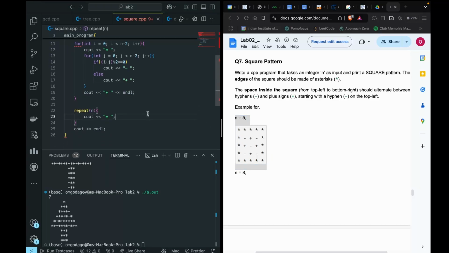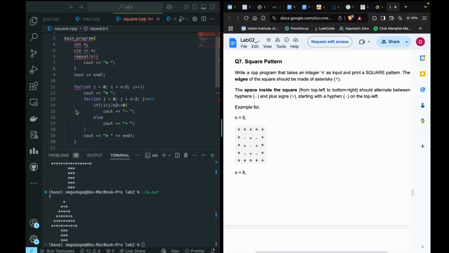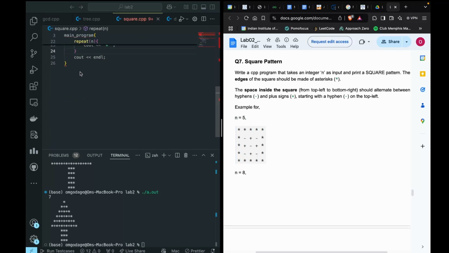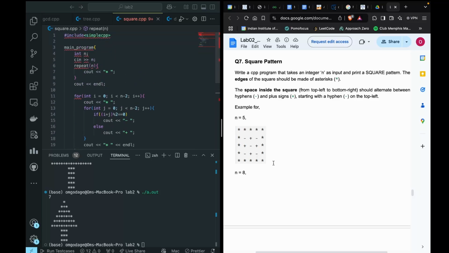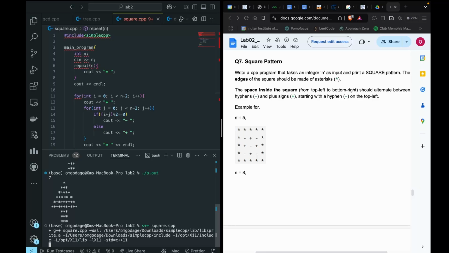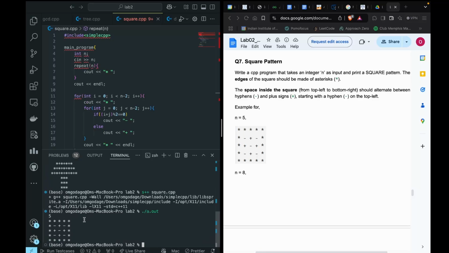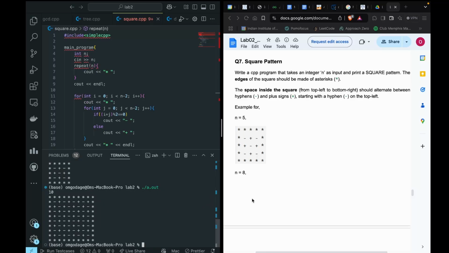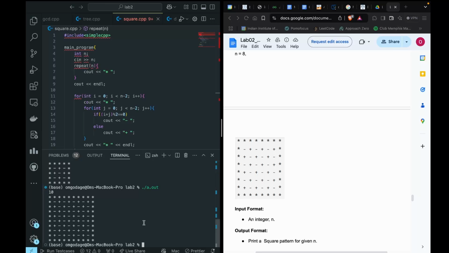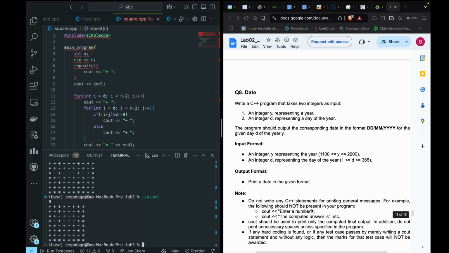And then finally you print the last line, which is just a bunch of stars, which is the same as the first one. So you can copy and paste this part again, and that's pretty much the square pattern. I'll run this code. One square, a out 5. Yep, this is exactly the same as this. And then 10. Okay, I should have run 8. Fine, 8. Okay. Yep, that's the square question.